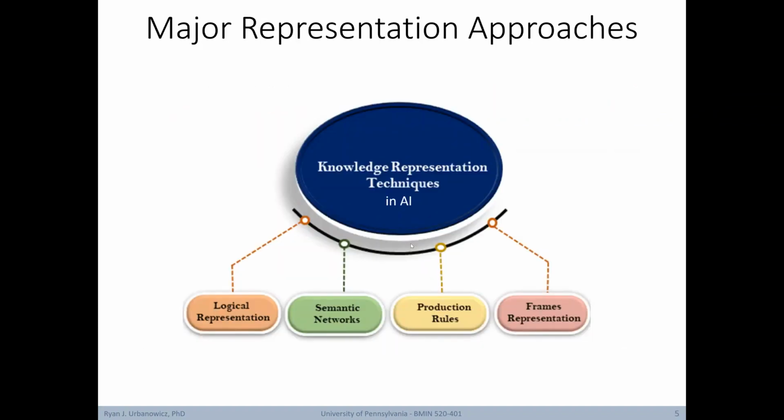Here's a figure we saw in our first lecture, describing some of the major knowledge representation techniques used in artificial intelligence. At this point, we've covered representation in 2 forms of logic. Today, we're going to cover semantic networks and frame representations. And later, we're going to cover production rules. As we'll learn later, production rules are something that are used with rule-based systems, which are a popular foundation for expert systems, again, which we'll learn more about later.